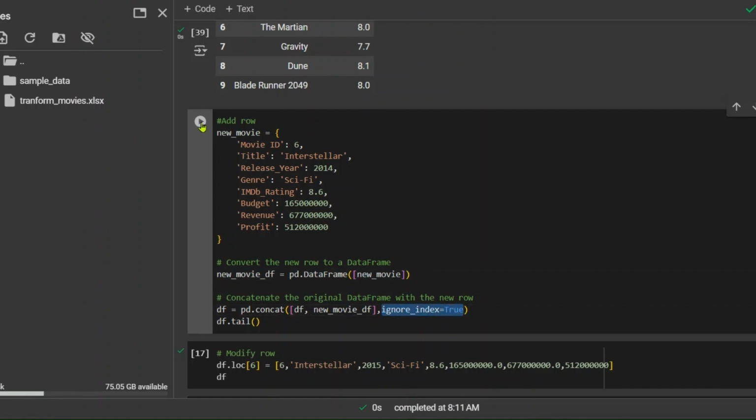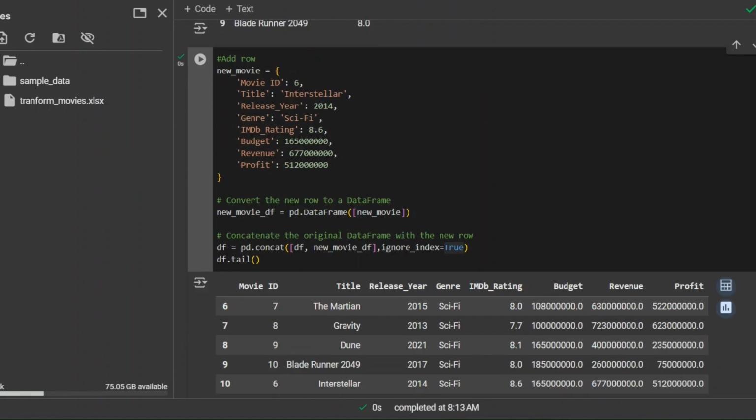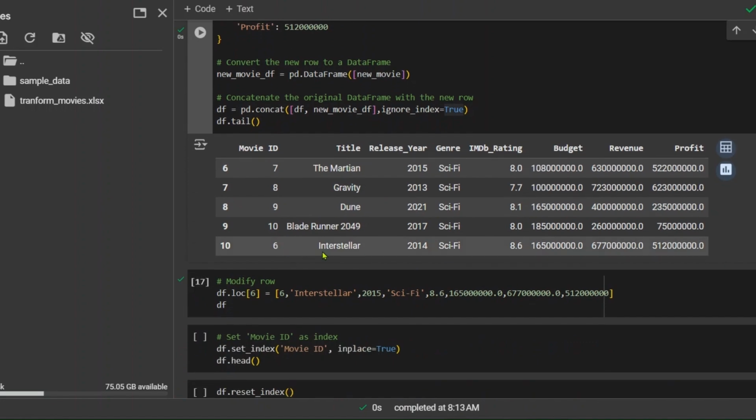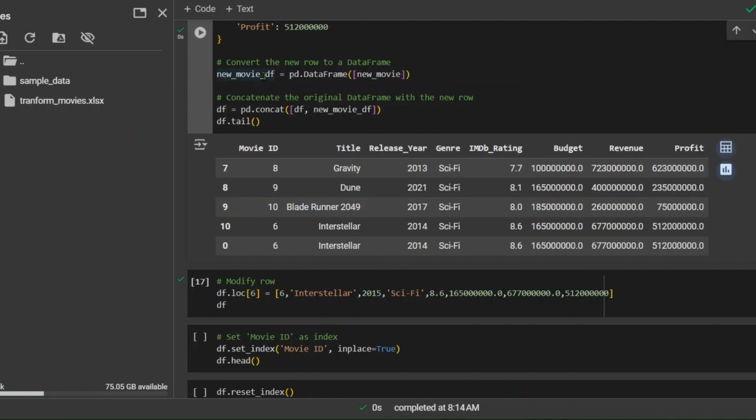Okay, the ignore index, because whenever you add a new row, it starts from a new index, that is, it starts again from 0. So if you see here, the new row would be added easily at the 10th index. All right, if I don't write ignore index here, it will simply start the index from 0. If you would notice, look at this, we don't want this to start from 0, we want this to start from 11. That's the reason we write ignore index.